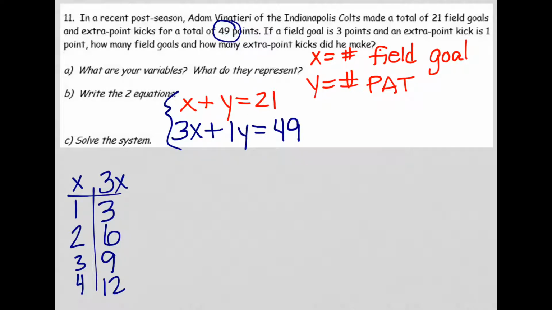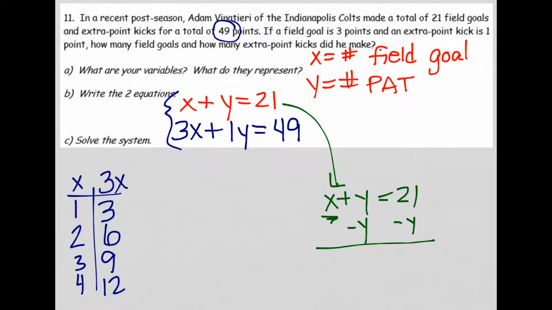Just one problem. Nothing is isolated. How do we solve that by substitution? What the heck? I can't do anything right now because nothing is isolated. What if we take this equation, say, and we isolate one of the variables? I don't know which one. Doesn't really matter. You could get the same answer either way. So I'm going to take this x plus y equals 21, and I'm going to isolate the x, I've decided. That means I got to get rid of this y. Remember when we did literal equations and you had to get something by itself, like solve for x, that means get x by itself. So I'm subtracting y from both sides.